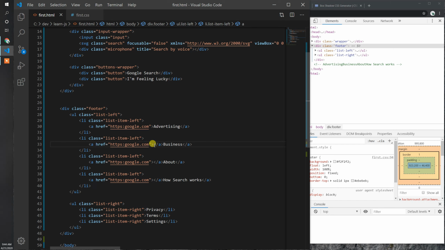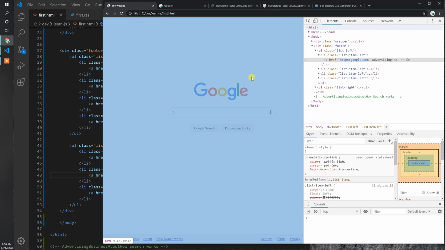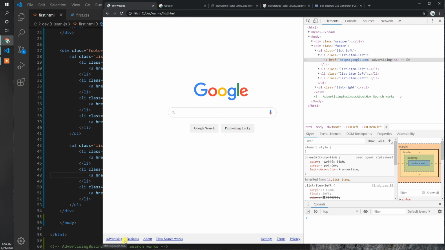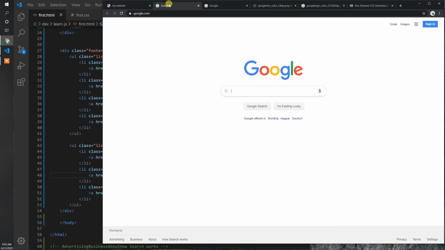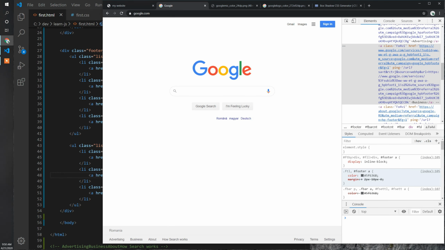Oh, so actually we have an extra A here. Save. I just added for all of them, so let's see the result. So now we have links for every item. So if I open it, it will open a Google page, but it just looks a bit ugly.